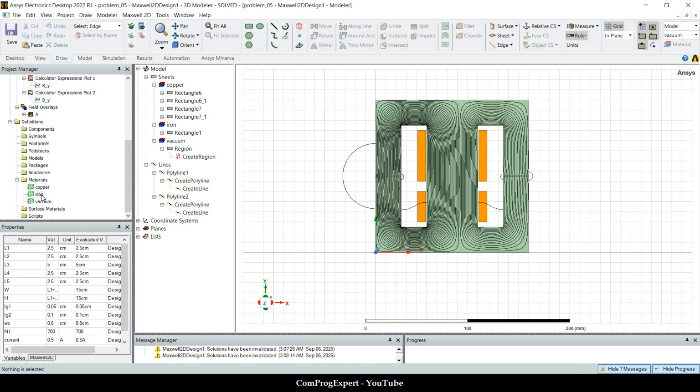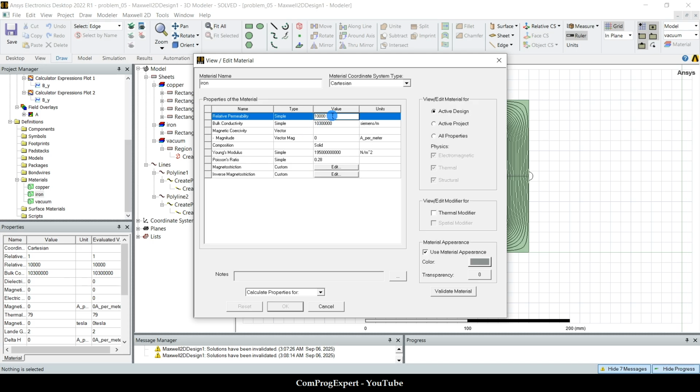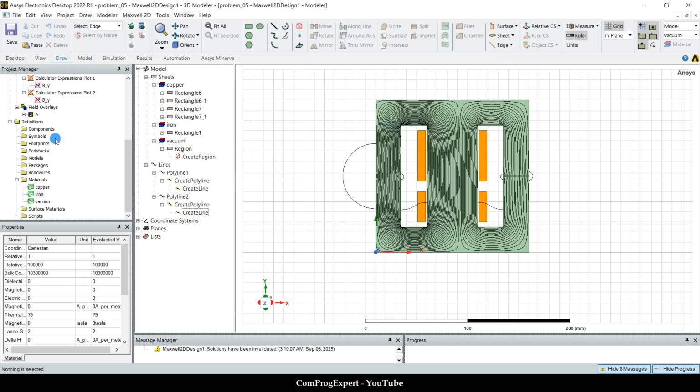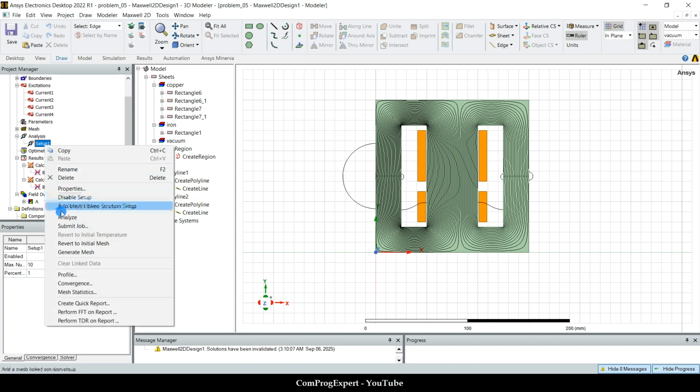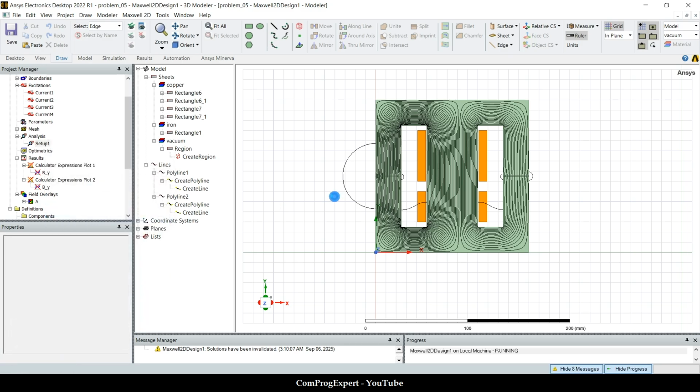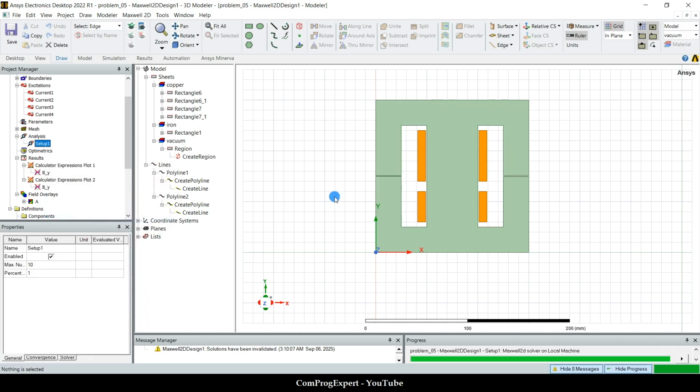So let's consider an extreme case and consider the relative permeability equal to 100,000. So this is really high. And rerun the analysis to check the waveform of the flux densities in the air gap.